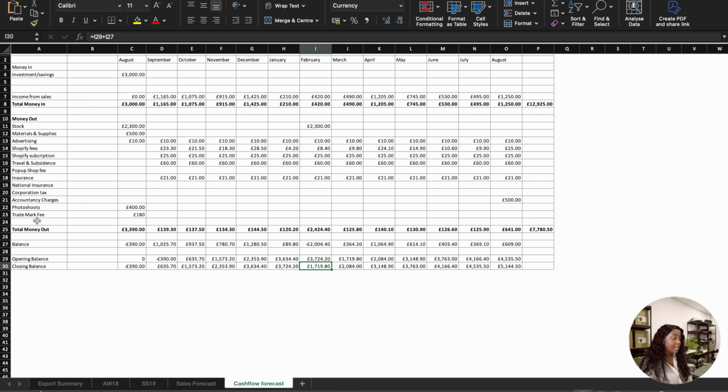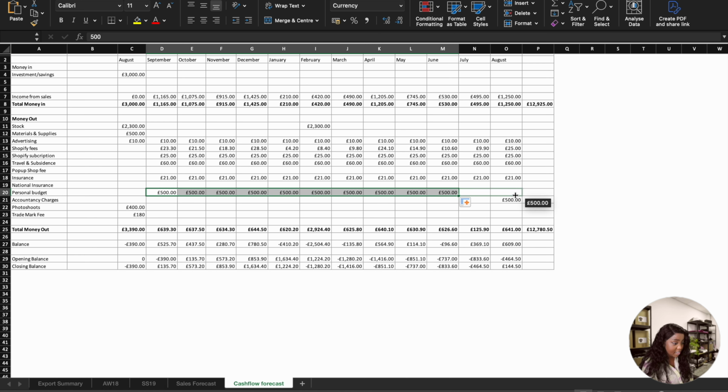Now a big money out that I've actually forgotten is our budget, so our survival budget. So I'm actually going to hop in here and change this one and change it to personal budget, which you would have already come up with, and it's not really going to change month to month. I'm going to say my personal budget is about 500. That's really going to drastically change a lot of these figures. I am going to change this back to 3,500. I haven't included a budget for August because I'm assuming, you know, I'm still going to have my salary.